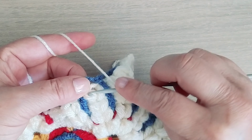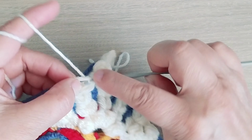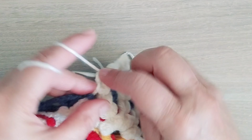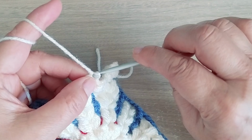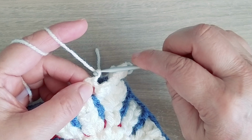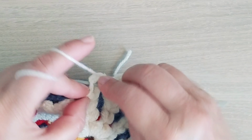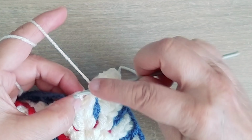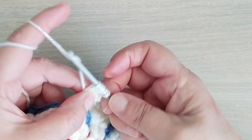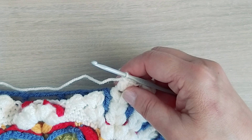One puff in the next stitch of the puff of the round 21. Chain. 1 puff. Repeat.